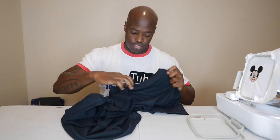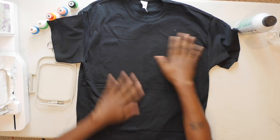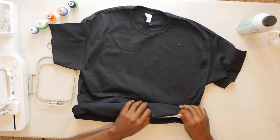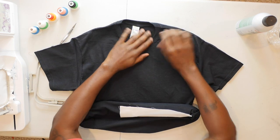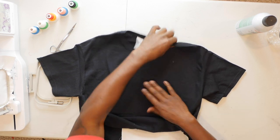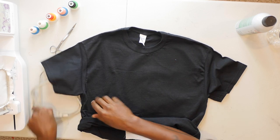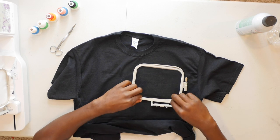And a little trick that I like to do to hoop my shirts, right? I like to go ahead and roll it up right here, roll it up so I can access the part where the fabric is. All right, so now, like I said, what you wanna pay attention to is where the hoop lies in relation to where the fabric is going to be embroidering on. Okay, so that's good. All right, so the way you hoop is you lay it down and then boom, you put that on top of that.